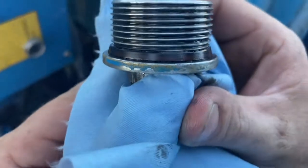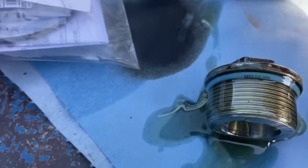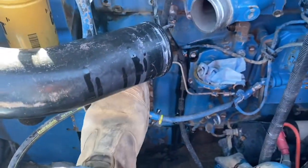We're pretty sure it's just a flat O-ring. The O-ring's just hard and brittle. We had to break that off. And that's pretty much it for fixing this oil leak. New O-ring. Lube it up with heaps of engine oil.